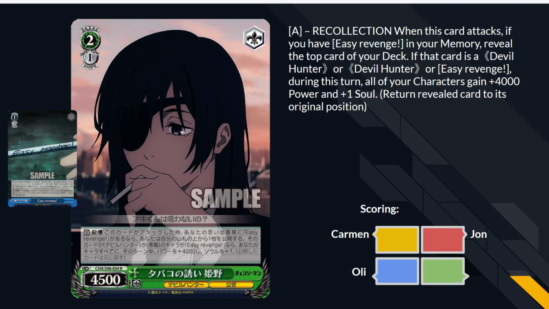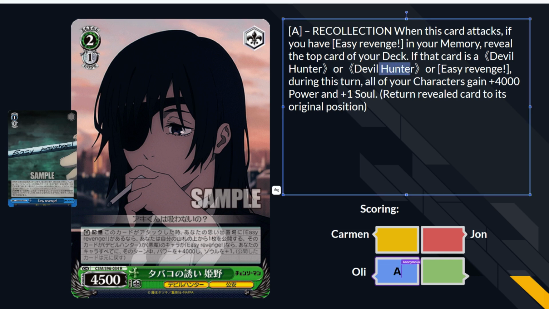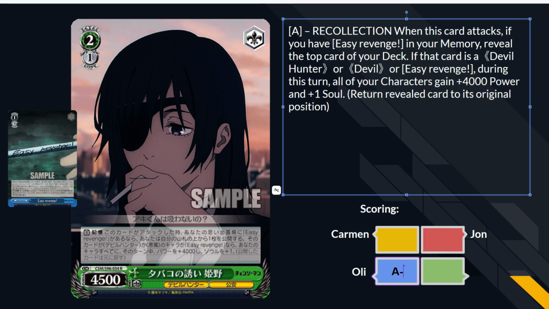All right, next. All right, this is a 2-1 Himeno. She's 4,500, and it reads, when this card attacks, if you have Easy Revenge in your memory, reveal the top card of your deck. If that card is a Devil Hunter, or presumably Devil, because you wrote Devil Hunter twice, or Easy Revenge, during this turn, all your characters get 4,000 power and one soul. What the fuck? Fixed it. Wow.